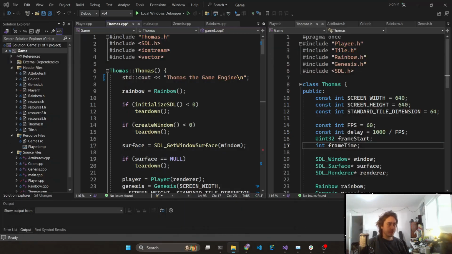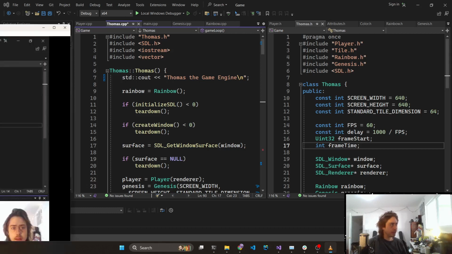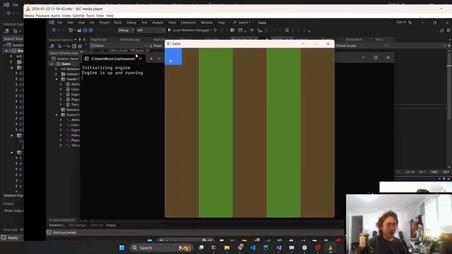Let me see. I have a bunch of recordings on this thumb drive. Oh, it might be in here. Yeah, okay, here, let me pop this up. I just need an example. So we went from something like this with just rectangles spammed on the screen to something quite a bit nicer.